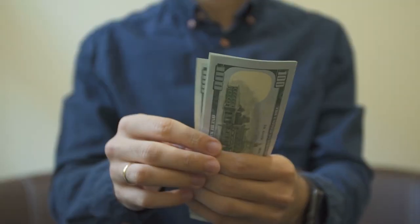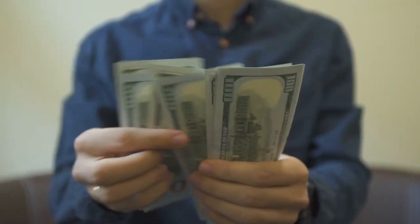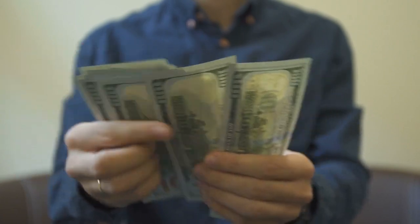So this is most important before you look at properties: the property price that you think you can afford, and that you think you will be approved for with a loan or a mortgage, okay? Remember these first two steps. This is very crucial, before ever looking at a property in your area or the property that you would like to buy, okay? That's most important. So let's go to my tip number three.